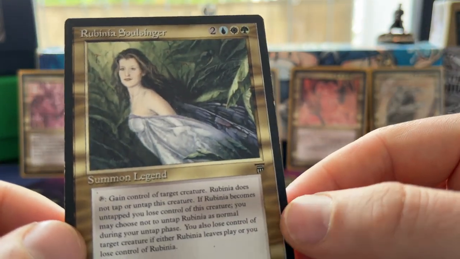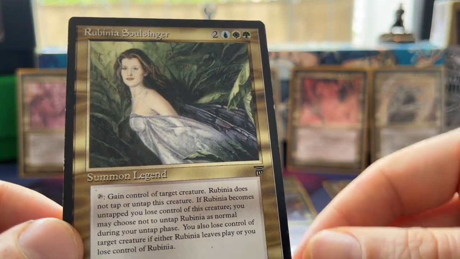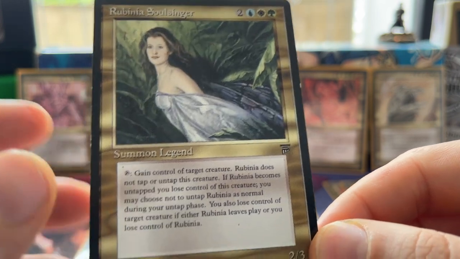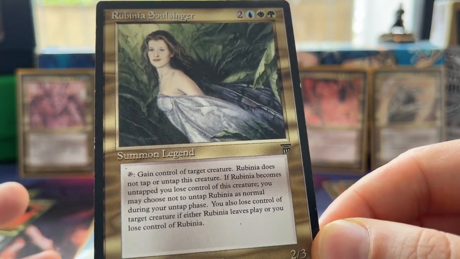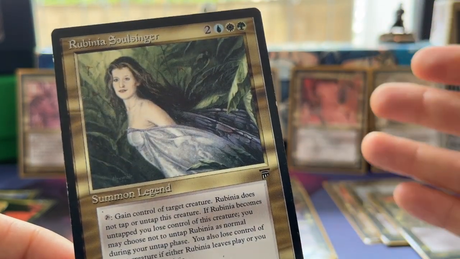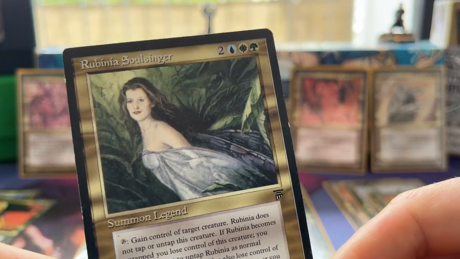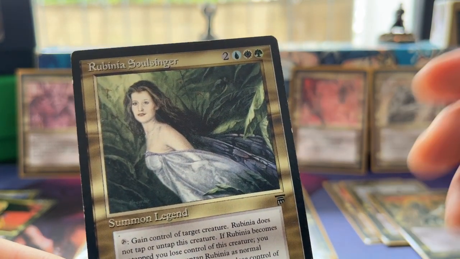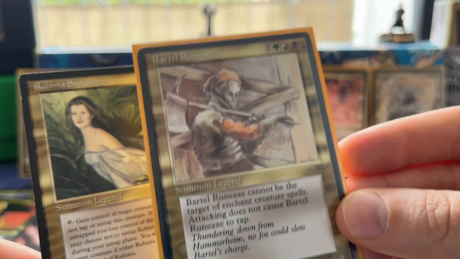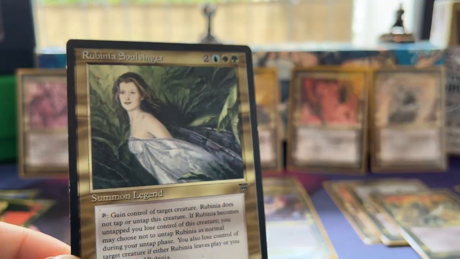When you tap it, you can gain control of target creature, and you can keep Rubinia Soulsinger tapped. So as long as she's tapped, you keep control of the creature. When it gets untapped, you lose control, or if Rubinia Soulsinger gets destroyed. That's what I'm trying to say. So if you tear Rubinia Soulsinger, you lose control. But it's pretty sweet, and it's also a way of stealing those creatures that cannot be enchanted. For example, the Bartle Rune Axe, I can't target it, so I can't steal it with my Rubinia Soulsinger.